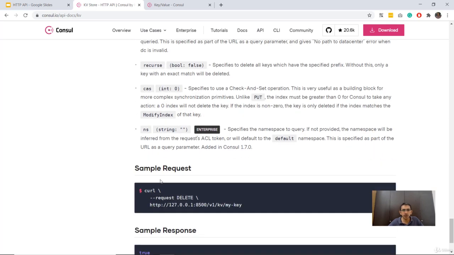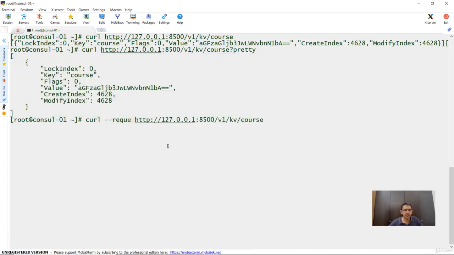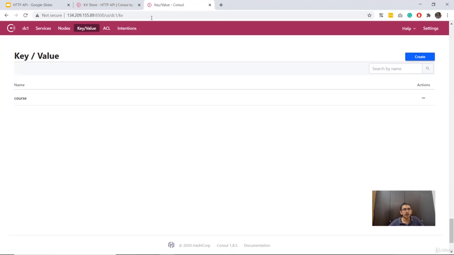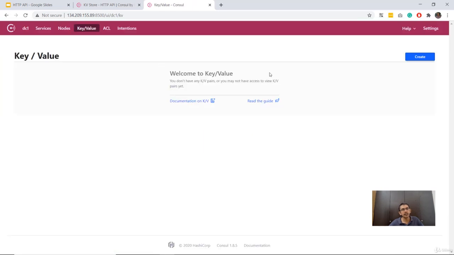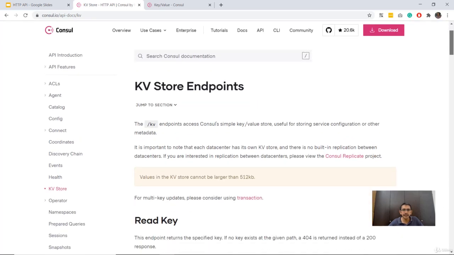As expected, there is also a sample request that they have specified. Here you see the request type is delete, and then you have to specify the exact path. So let's run the above command. Let's modify it with the request of delete. I say request delete, and you got the appropriate output back. Now if you go to the key value console and refresh the page, you see the appropriate key was deleted.